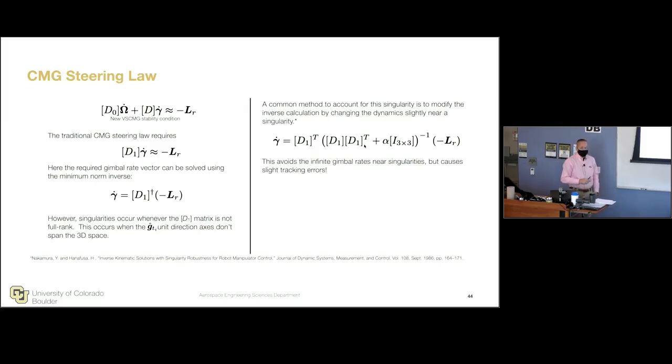But you've really mathematically cheated. That's not the physics you were given. You just made the math like, just change this 2 to a 3. Nobody look, just change it to a 3 and it will work. That's essentially what you're doing. That means when you do this inverse times this, you will not have gimbal rates that produce LR, but it'll be something close to LR.